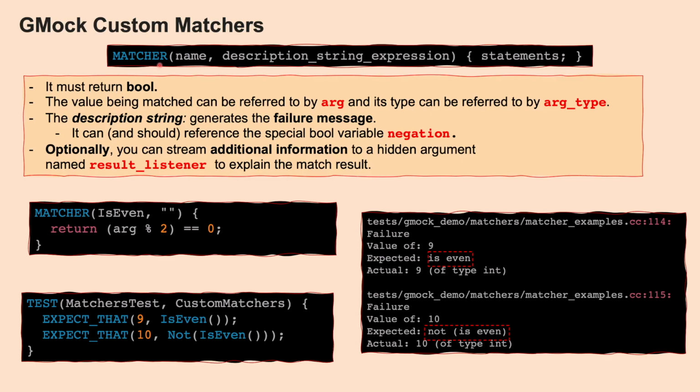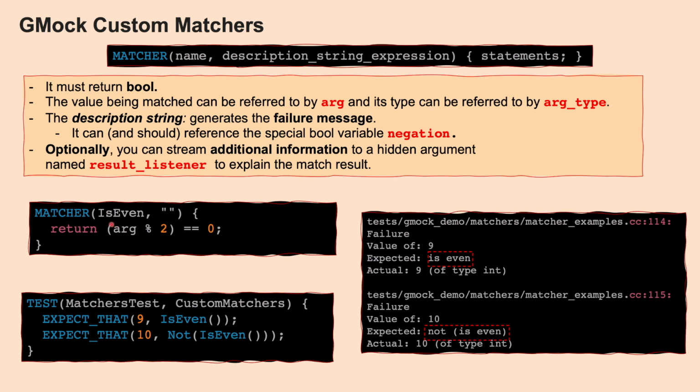You can define a matcher using the MATCHER macro, the name of the matcher, and then a string that describes the error in the report, and then what the matcher is doing. So let's see a simple example here. So let's say I want to define a matcher that checks if its argument is even or not. So I would write MATCHER IsEven. Let's say I don't want to customize the output in the report, and then check if the remainder of the argument by 2 is equal to 0 or not. So this arg is a reserved name that is basically available to us inside the matcher body, and it refers to the argument that is passed to IsEven. What am I saying? Let's look at an example.